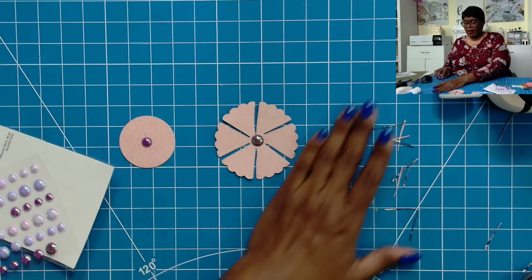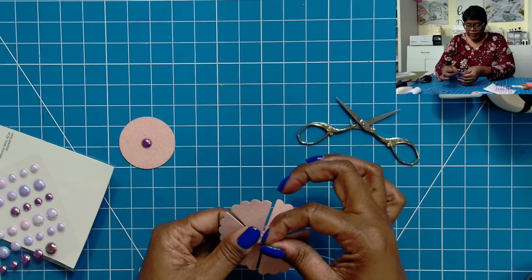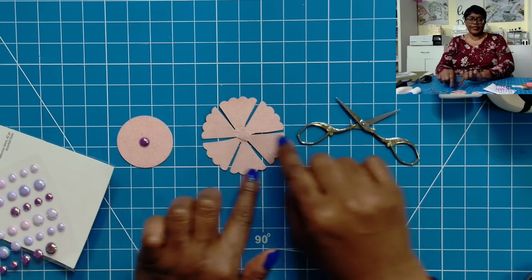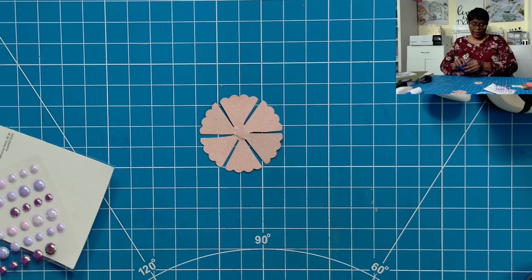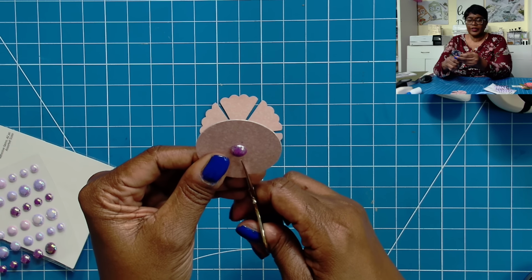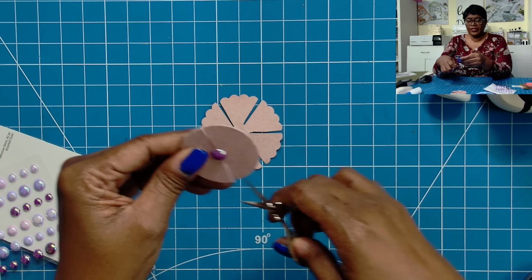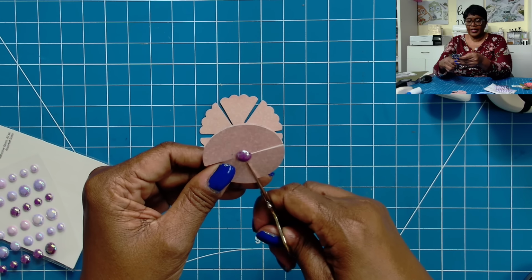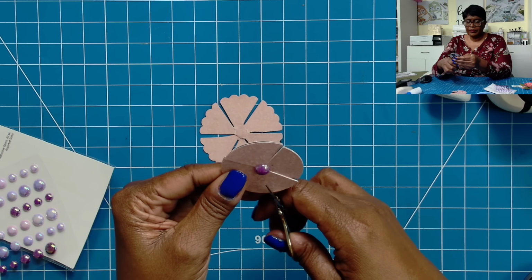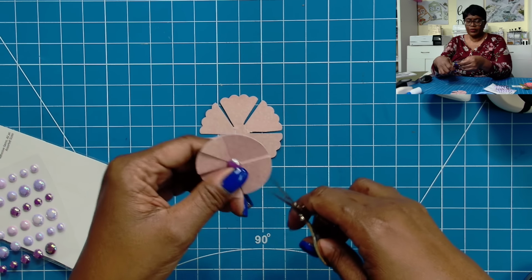All right, so I have that one, and I am just going to remove my little center piece here. And it's okay if it's a little bit rough because this will be stacked on top. So now, with this one, I don't have scallops. So basically what I'm going to do is cut across on this end, and then I'll rotate to the opposite end and cut to match it. And then I'll cut here. I'll turn it around and cut here. And then I'll just go in and cut in between each one of these.